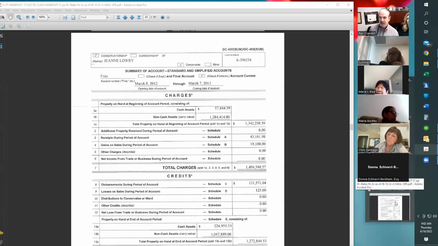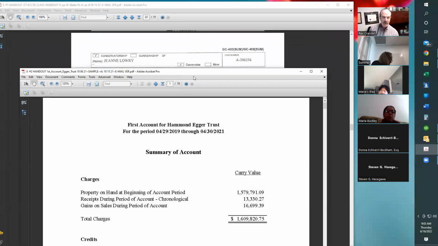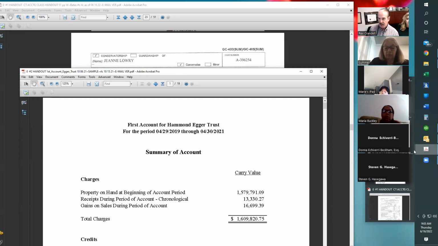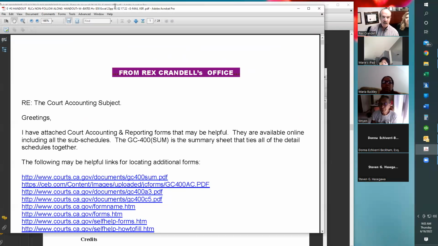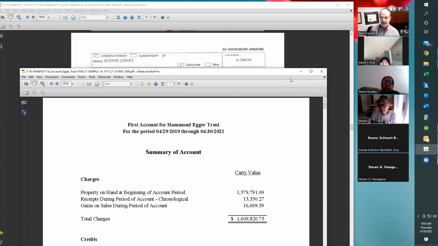And we have materials that you may or may not have downloaded yet. I'll just tell you what the materials are that you might want to have open at some point. The number 2 handout is court accounting. There's another handout called the non-follow along handout, and this is reference material, helpful explanations, errors, things to avoid.